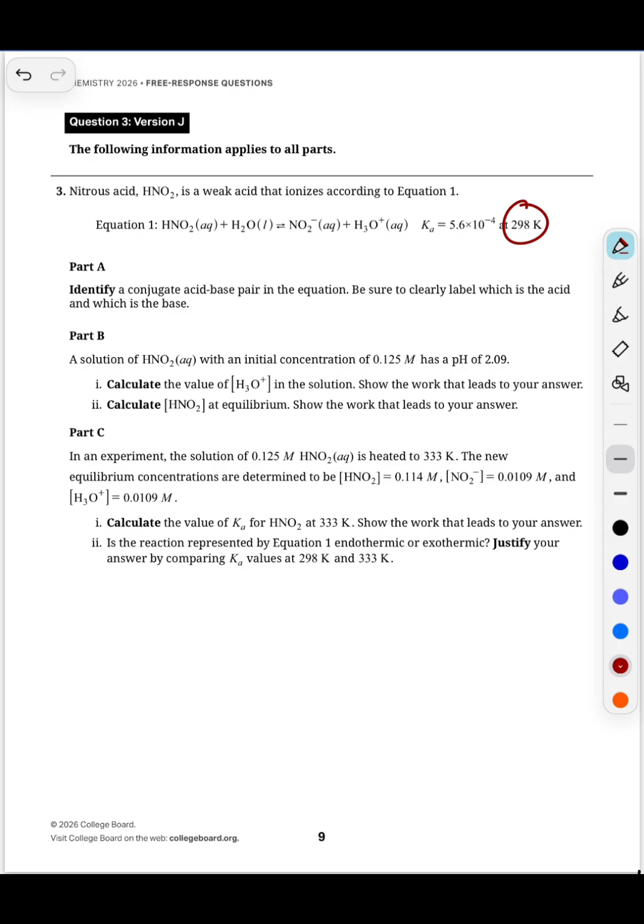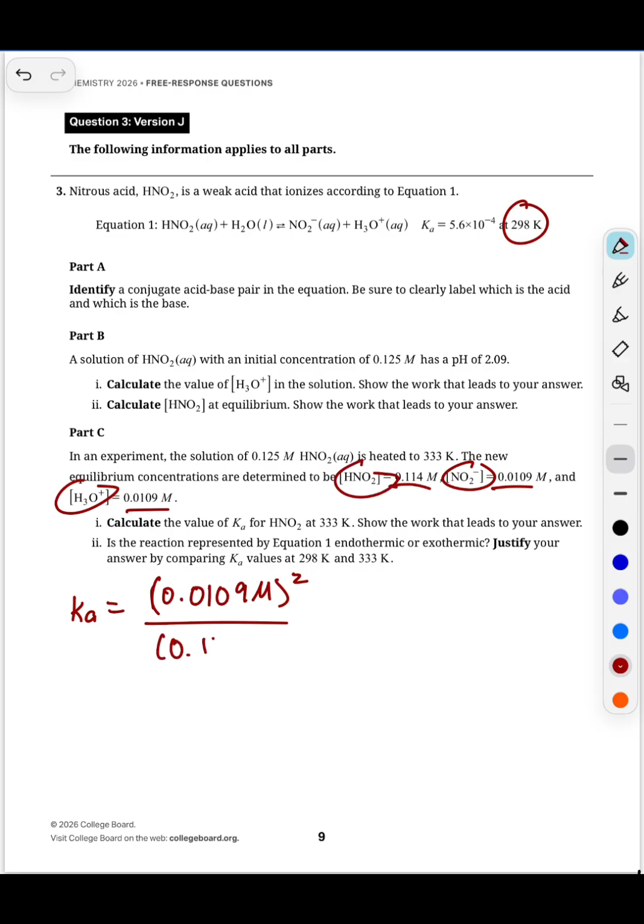The first question says, calculate the value of the Ka of our weak acid at the new temperature. So we know that K is only dependent on temperature, so if that changes, we have a new ratio between our products and reactants. So our expression is still the same, where it's products over reactants, but now we just plug in all of these respective values. So then we have the 0.0109 molar, and then we could just square this because it's the same concentration for both of these products, and then we divide it by the concentration of our reactant, which is then going to be this, and then we're able to simplify.